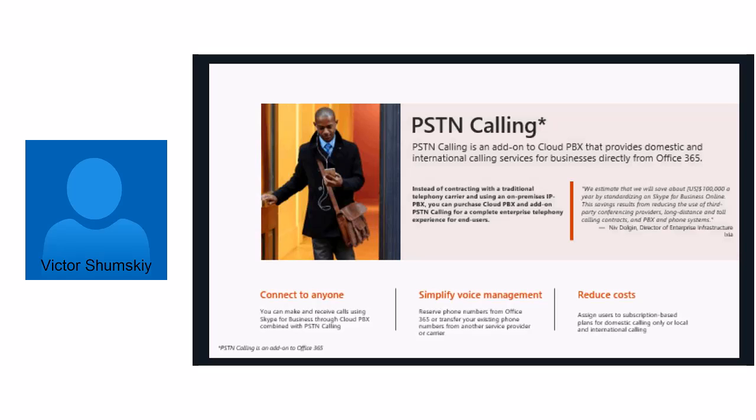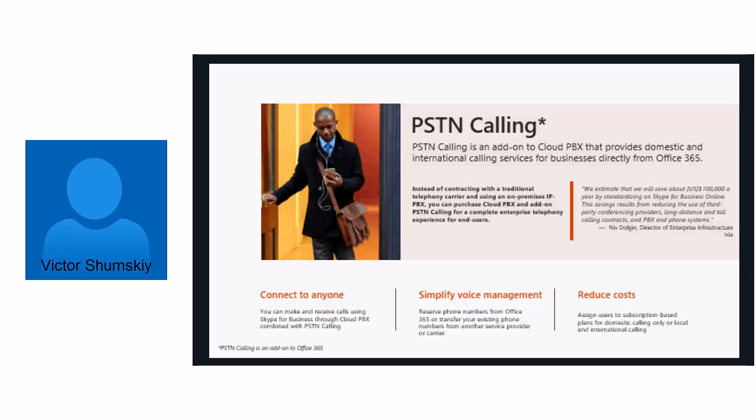So the trunking is the normal part of the telephony solution. It's usually provided by your local trunking provider, whether it's AT&T or Verizon, or maybe Level 3. So Microsoft is a telephony company. We became a regulated telco about a year and a half ago, and we can provide you with quote-unquote dial tone, except when it comes to Cloud PBX, it's not really a dial tone. It's not something that you can take your meter and measure the voltage between tip and ring. We don't bring you a PRI or T1 or SIP trunk.